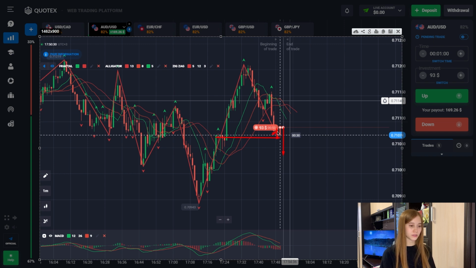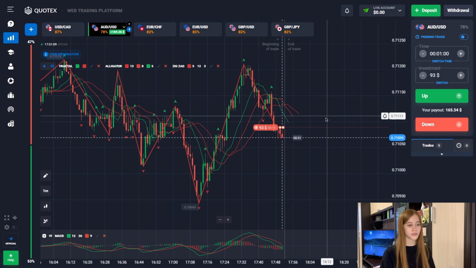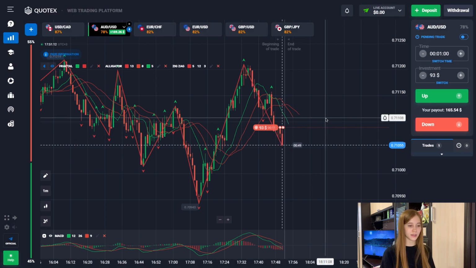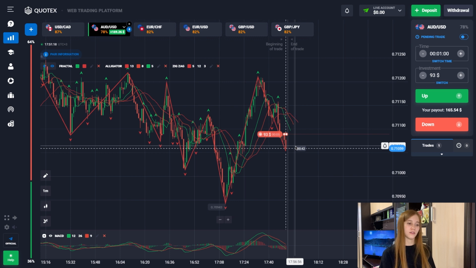After two candles, after the second candle, there was no recovery. It's here that we see that the price has left the consolidation period. According to the alligator indicator, we see that now a very strong trend is underway and it remains to wait for the closure.